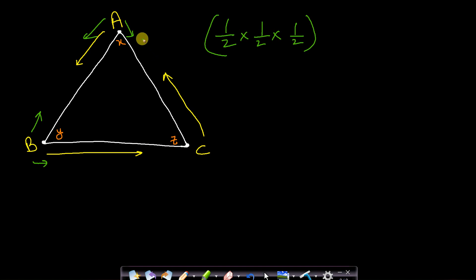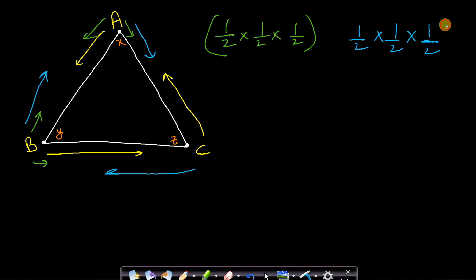There is still another possibility: if every ant moves in the clockwise direction, collision will also not happen. The probability will still be 1/2 × 1/2 × 1/2, because A has two options but must move to its right. C has two options but if it goes up it collides with A, so it must move to its left. B must go upward because if it goes right it will collide with C. Each takes one out of two options, giving probability 1/2. So the probability for the clockwise case is also 1/8.